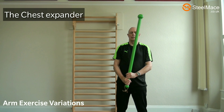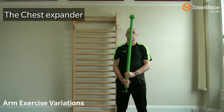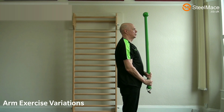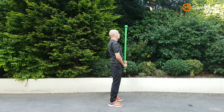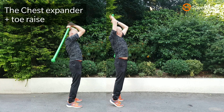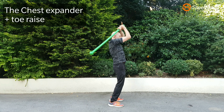Now watch this swing — watch the hands go really high in the air. What we're doing is bringing the hands up as high as possible to increase the size of the chest cavity, and taking a deep breath in at the same time. This increases the amount of oxygen taken in and has a beneficial effect on the chest. From the side the hands are going really high up — make sure you don't hyperextend the spine when doing this. It's quite beneficial to go up on your toes. Look at the arms: they're bent in the normal position but extended on the right — this is what increases the size of the chest cavity.